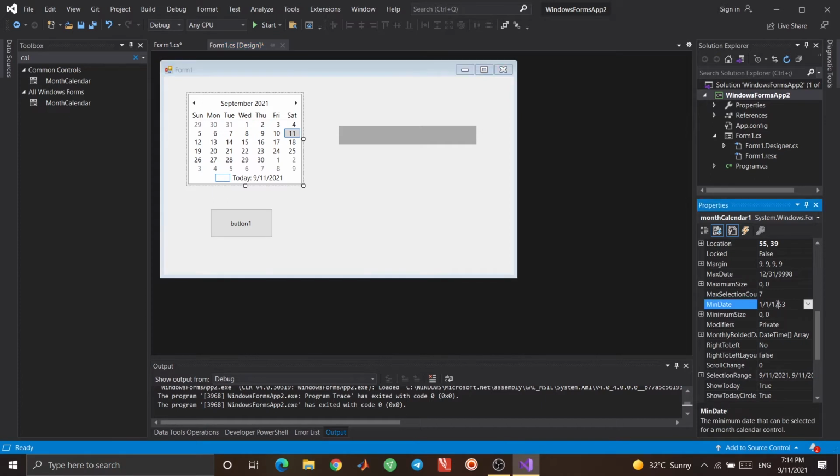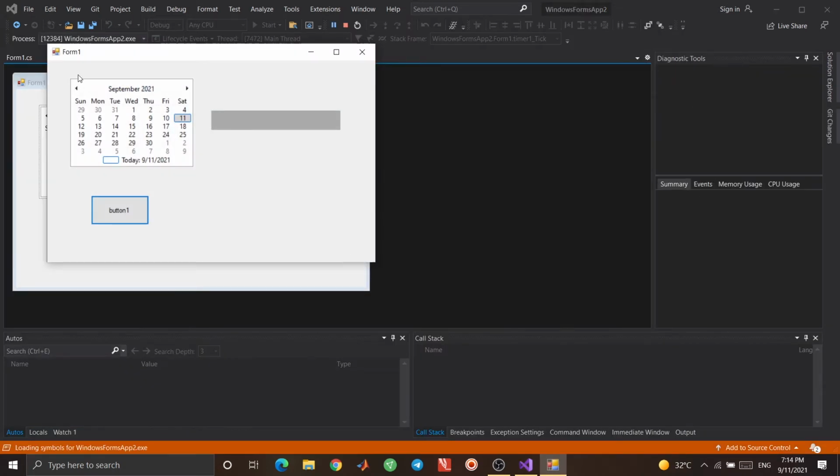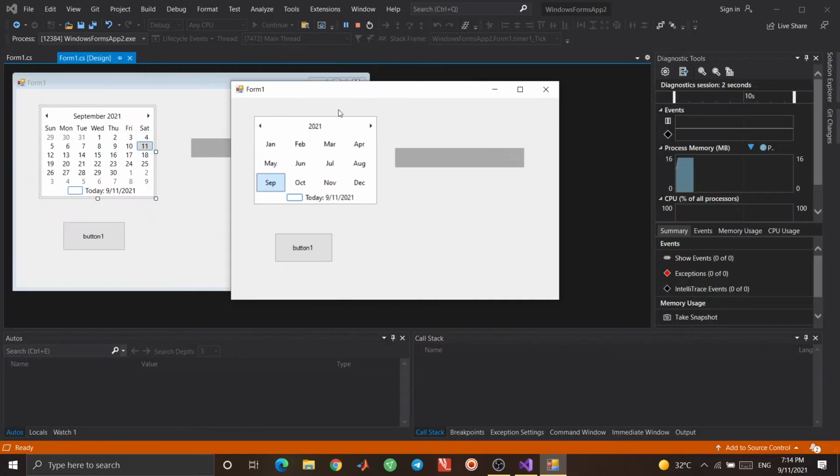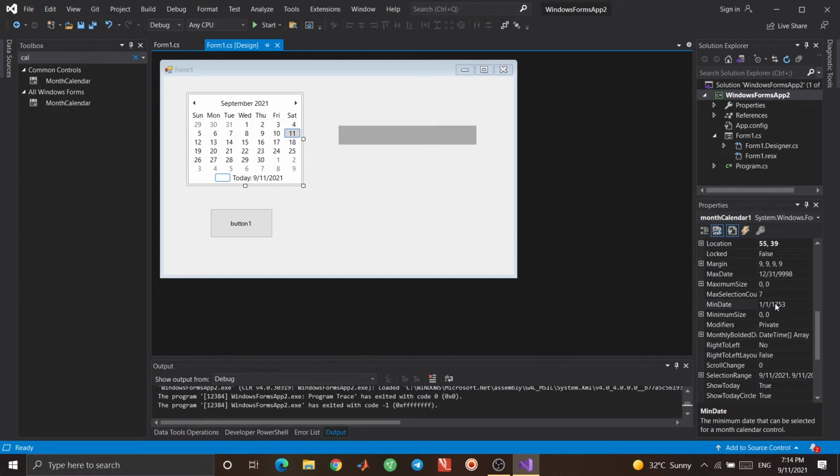This shows the minimum date of this calendar. As you see, let's run the program. When I click on this, I can change the date, it dates back to 1753. Okay, you can change it to, for example, 2012.